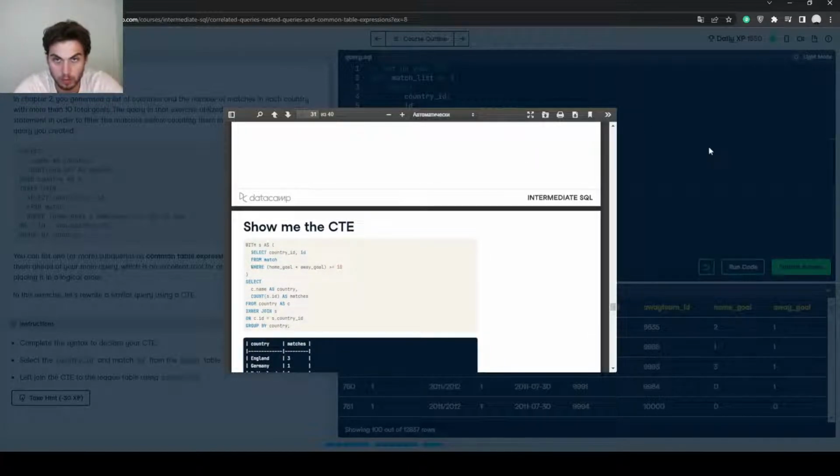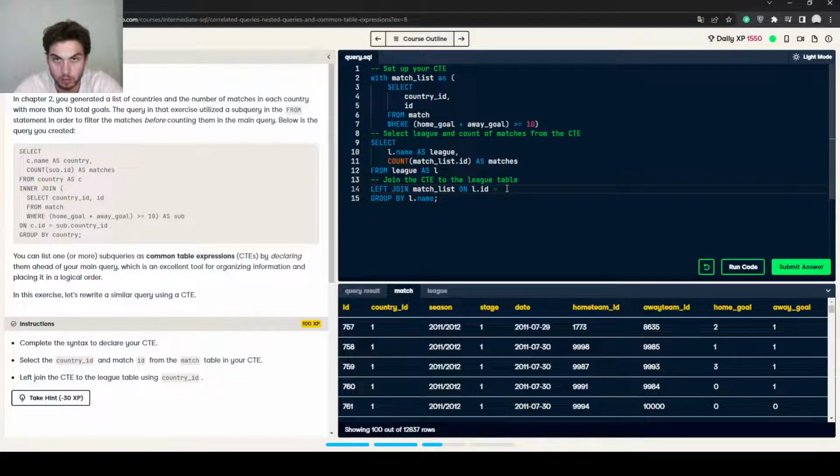Matches. Match list. Country ID. Like this.